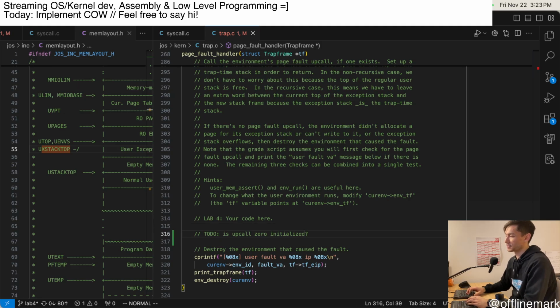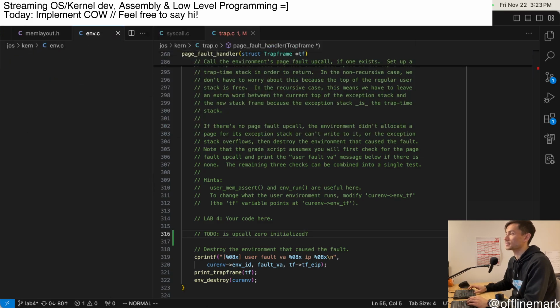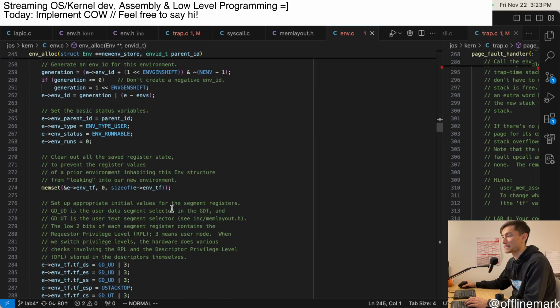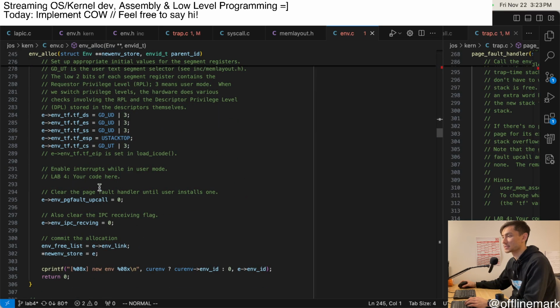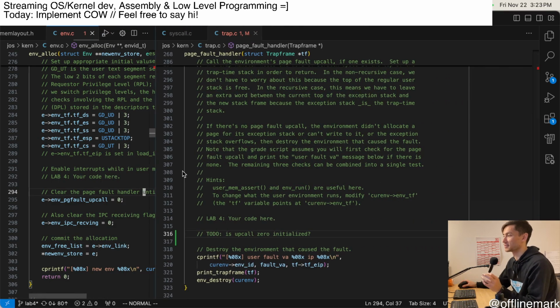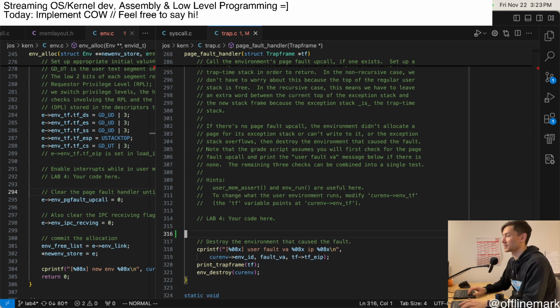Is the upcall function pointer zero initialized actually? And alloc. Yes, clear the page fault handler until user installs one. Good. That's our sentinel to know if it's set or not.